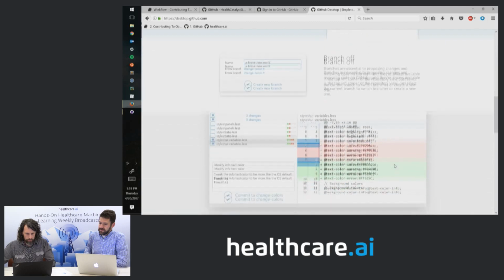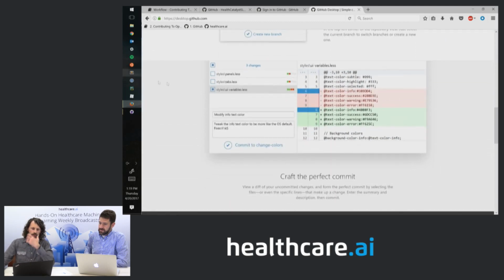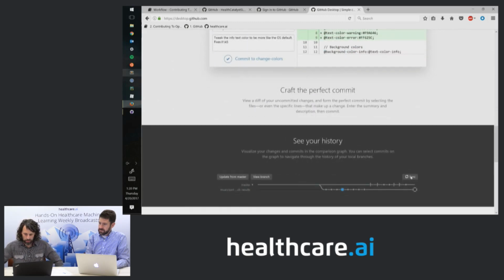So, here are your changes. This is what the UI will look like. You can see the changes here, and that diff that we talked about, that red and green, red being a subtraction, green being a change. You type a little commit message down at the bottom here, and then you get this delightful blue check mark that says commit changes. That is, you've made that change. It has saved everything in that current state right now. And then there's a little sync button at the top that pushes those changes up to the GitHub account, the cloud, so to speak, and then you're good to go.